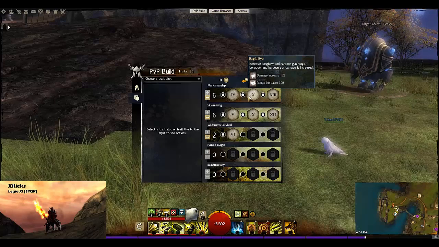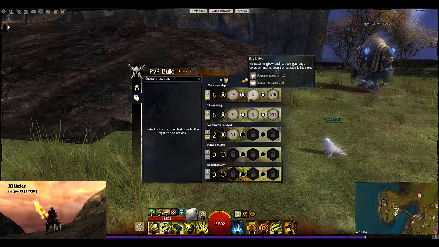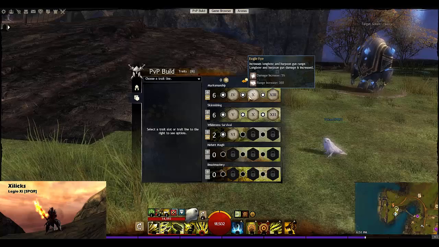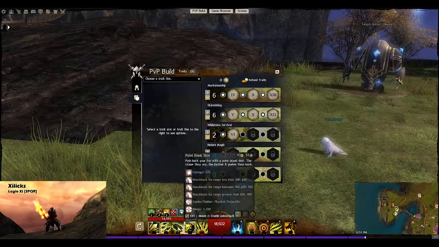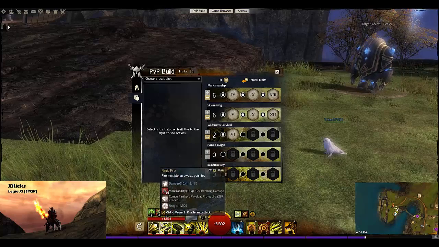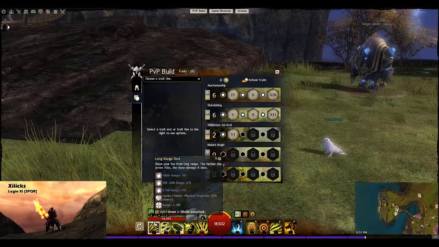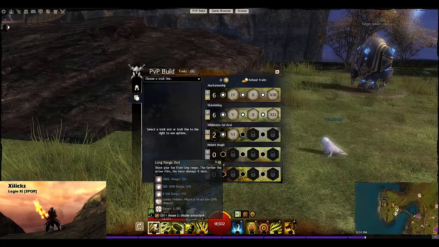Eagle Eye increases longbow and harpoon gun range. Obviously this applies to our longbow, and our damage is increased by 5%. So our auto attack on longbow and our other skills have a 1500 range. That is the longest range you can get in the game, I'm pretty sure. There may be another skill that has this much range. This is a ridiculous distance.